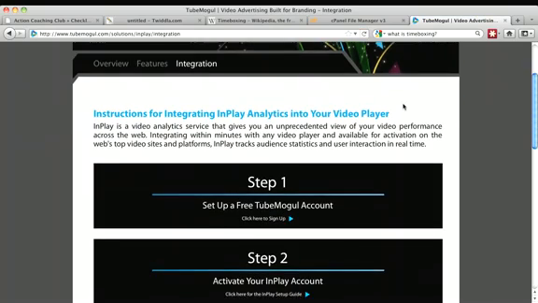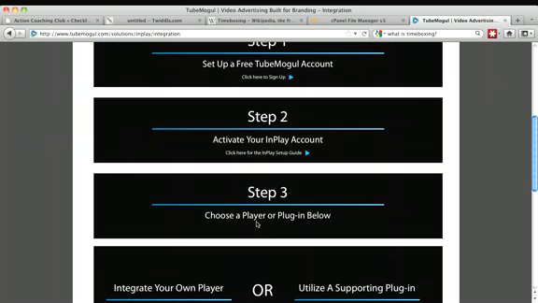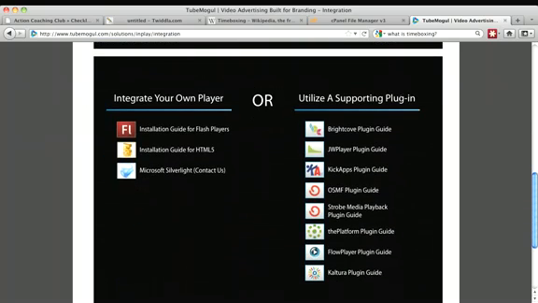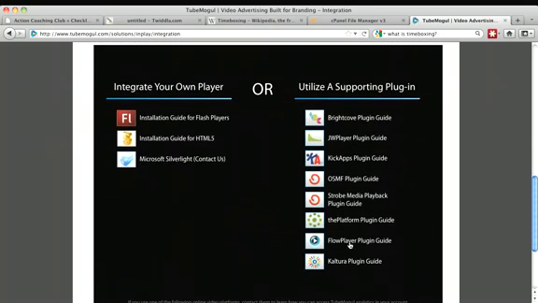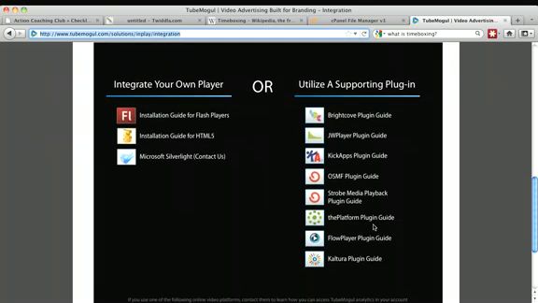And what I did was I went through the integration modules, and then I went over to flowplayer.org and jwplayer.com, and I used the code that they recommend we use, along with this part here underneath where it says utilize a supporting plugin. I just followed the instructions for the JW Player plugin and then for the Flow Player plugin. So I'm just going to refer you, if you want to see it in more detail, you can go ahead and look those things up. We talked about them a little bit the last time, so I'm not going to go over it again. But just so that you know, these are the resources that I used to come up with the files that you're going to see tonight.